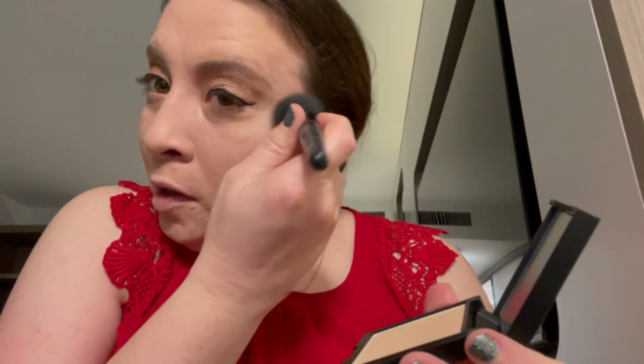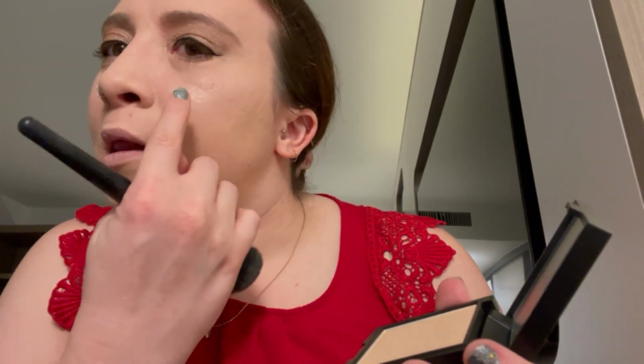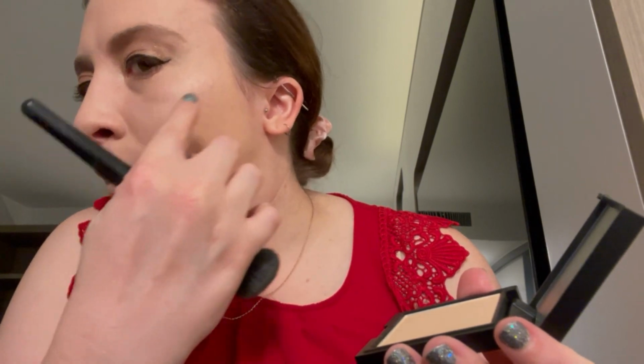And then let's compare that to this powder. I don't know if I want to use my finger. I'm probably just going to use the brush like I always do. I'm just going to put a little bit on the brush. I'm going to go like this. And you can see the shine all the way through. And then you go to this side, you still see the shine, but it's less. So it just depends on how much you want, if you want to apply it with powder or the balm.